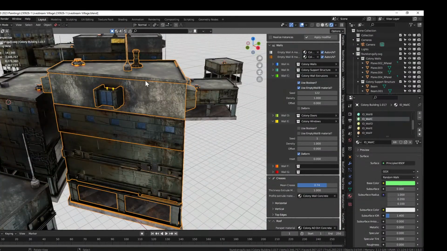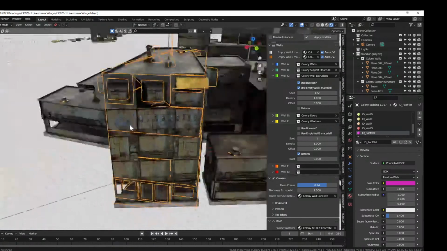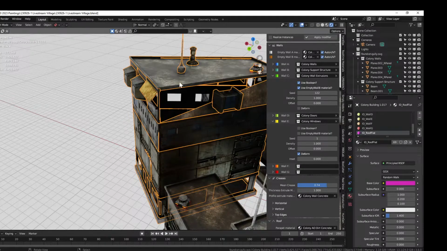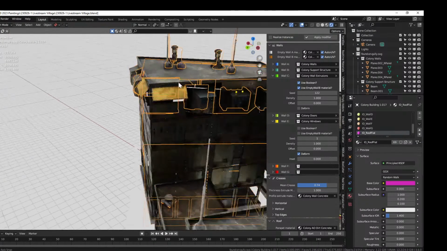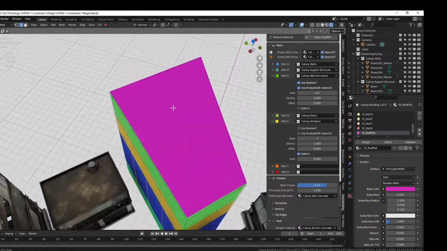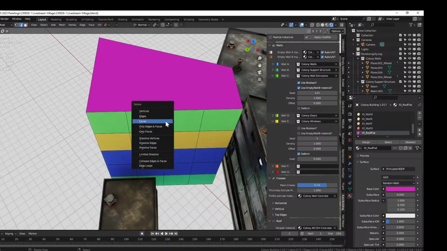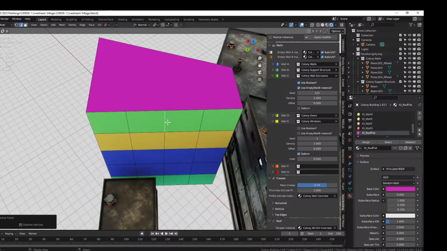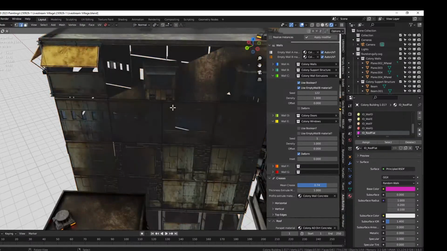Cool. That's got that. Come back, and now we can just Control R, add some edge loops here. There we go. This one's all wonky. Let's add some edge loops there. Is it better? Yeah. It just doesn't like the distortion on that one too much. But let's see if we can't. Edge. No. Still doesn't like that. All right. Let's see.